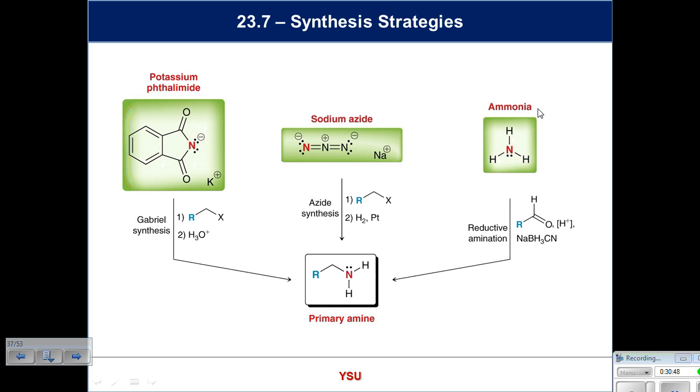They're central. You can do the Gabriel amine synthesis, starting off with the salt of the phthalimide and do an SN2 reaction followed by hydrolysis, or you can use NH2 here, and that gives you the primary amine. Azides, likewise, you can start off with N3-, do SN2 chemistry, reduce, you get the amine. And then also here, simple example, reductive amination. Start out with some amine, make an imine, reduce it, you're at the amine.